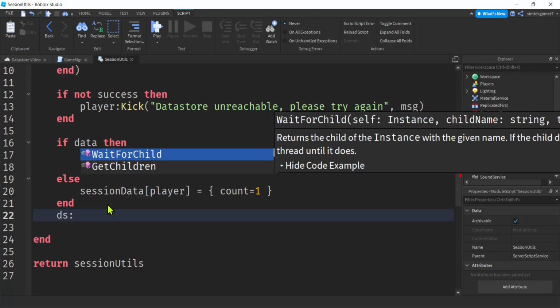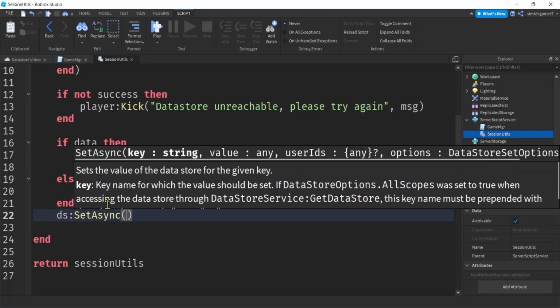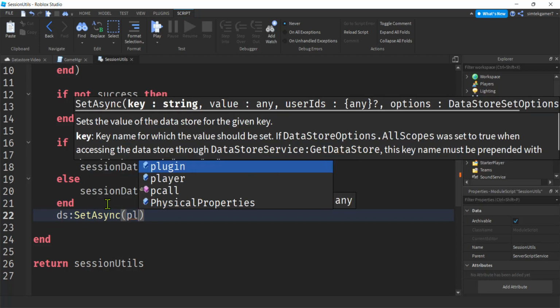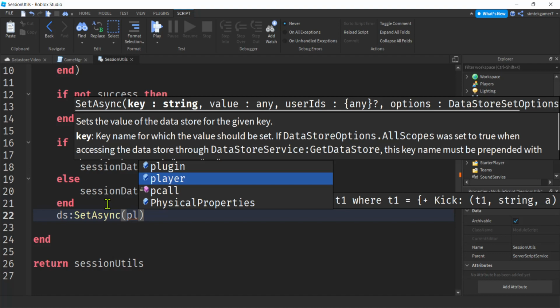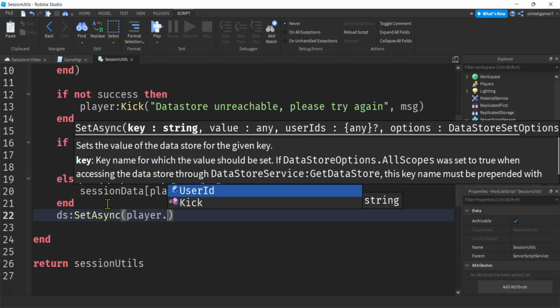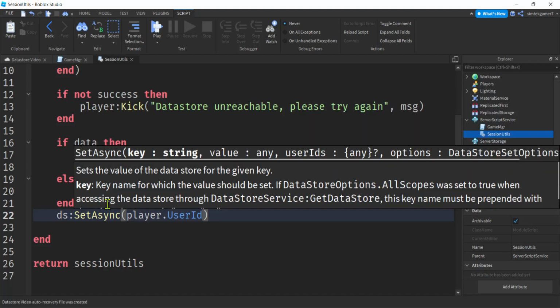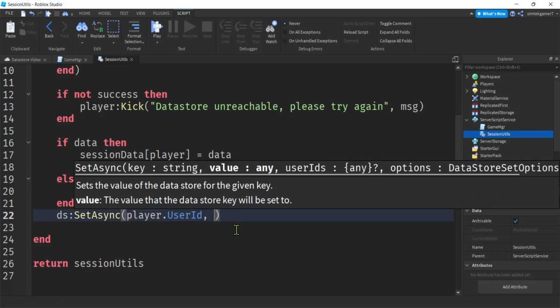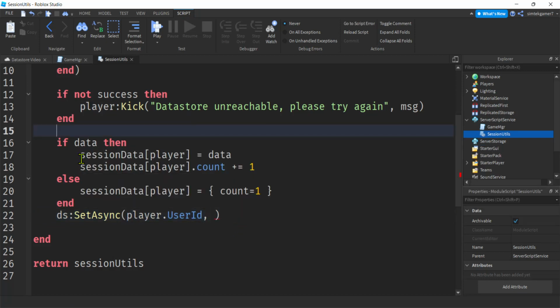I'm going to say ds set async without the pcall because there's really not a lot that we've saved, right, since the last time the player has played. I'm going to take the chance on that. I'm going to get the user ID, and then I'm going to pass in whatever their new data is, right?